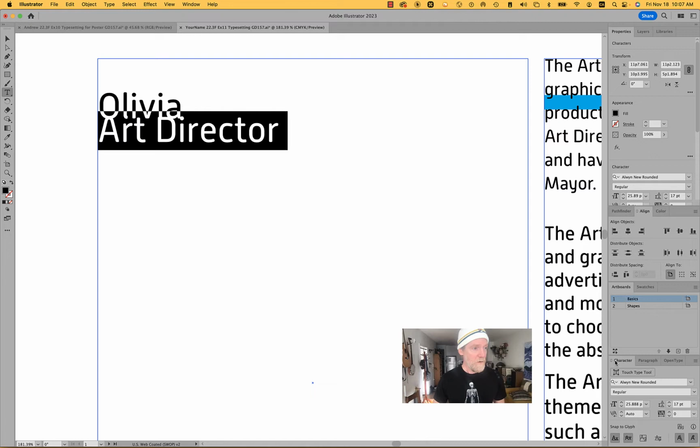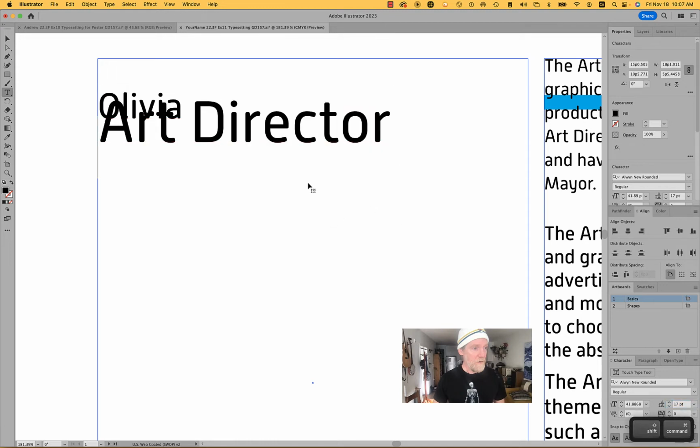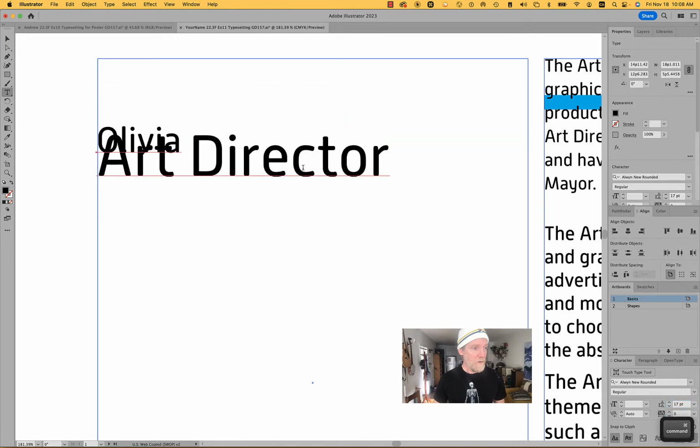And then for this one here, I'm going to go up one size more, times 1.618. So now I have three sizes, and this is a nice large size for my poster. You may find that once you get this all laid out on your poster, you want to go up another size still. But using those increments, using a scale, will give your type a rhythm. And it's one of those powerful features in Illustrator, that we can enter equations in here and it does the work for us.